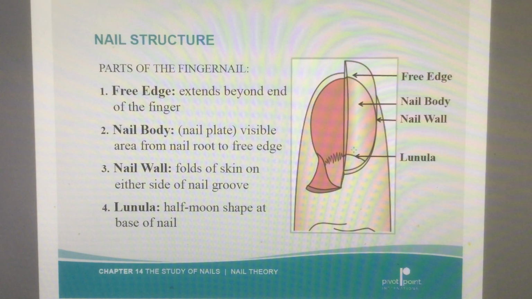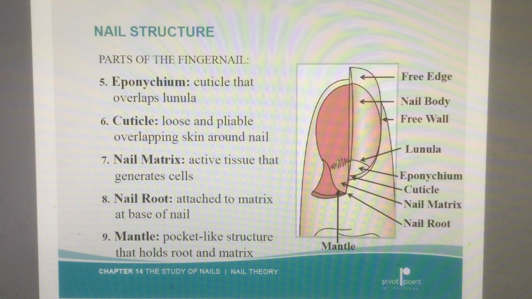Now the nail groove, not visible here, but I'm sure we'll be talking about it. Those are the little tracks or slits that the nail is growing along the way. And then there's the lunula, which they say really has no function at all. They say it's basically a reflection of light, of connective tissue. And in some nails it's visible and some it isn't, but it's a half moon shape at the base of the nail. As far as the structures that continue to surround the nail, well, we have the eponychium.